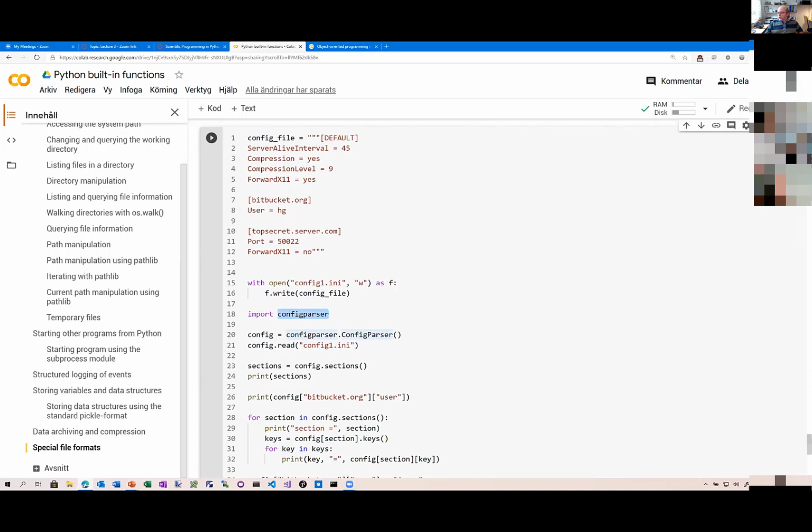I import something called a config parser. Okay, so I have a question here: what happens when a file is compressed? I'm not a super expert in compression, but the idea is that you find things that are repeatable and replace those with some kind of token that says here comes 14 bytes of something, instead of actually using the 14 bytes. There are different compressions.